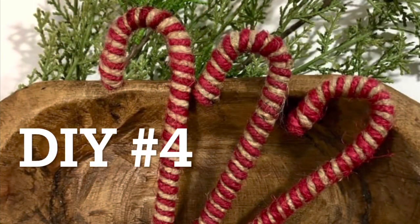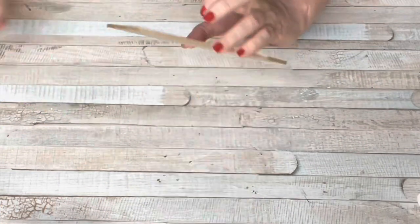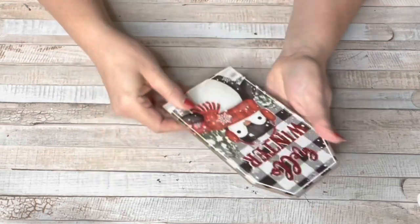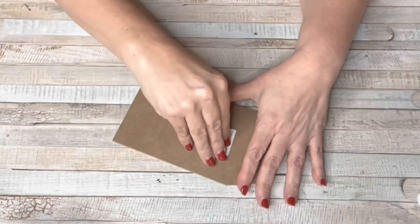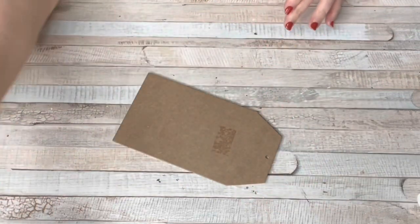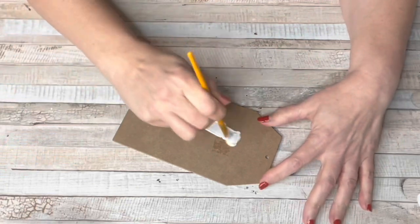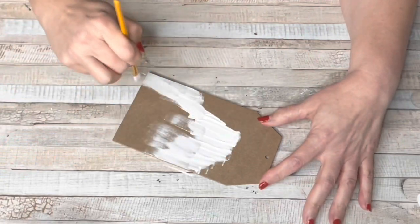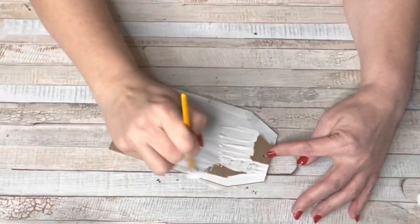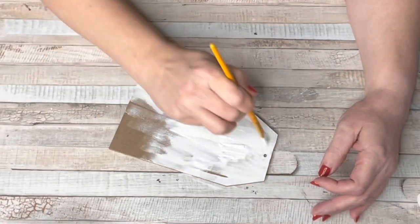DIY number 4 is going to be a candy cane sign. So I took one of these tag signs from Dollar Tree, and I thought maybe I could just peel that off. It wasn't going to peel off. So I removed the sticker from the back, and we're just going to use the back of this sign. Now I bought this tissue paper that I've been dying to use. So I knew I needed to give this back a real nice coat of white paint.